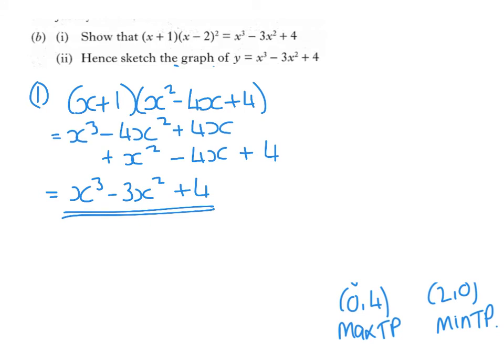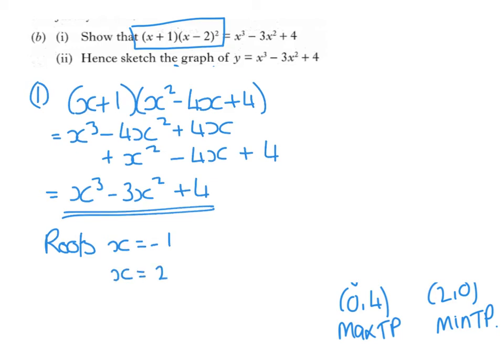Then it says hence sketch the graph. So technically what they've done there is this bit here that I'm just putting a wee box around, they've already factorised it. And when you want to sketch a graph, you want to show where all the roots and things are, where it cuts the x-axis. Now they've already given you this by having it in factorised form. So I know that the roots here are x plus 1 equal to 0 means there's a root at x equals minus 1. And then x minus 2 repeated means that it is touching at x equals 2.